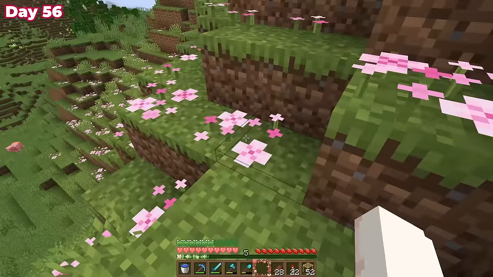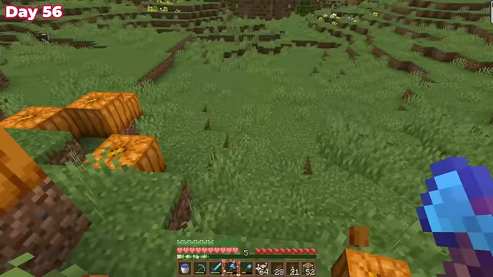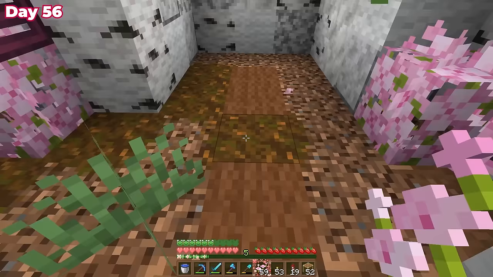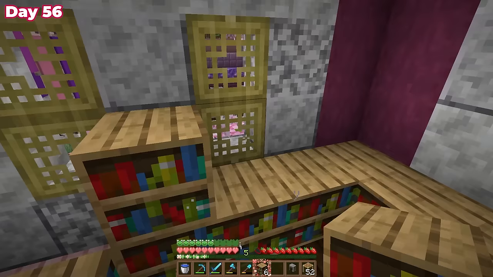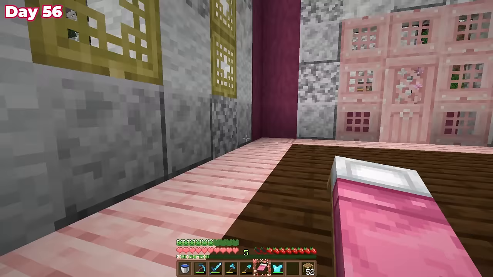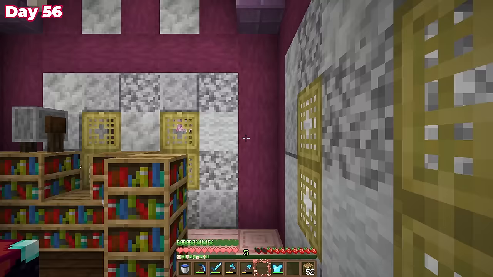So I spent most of day 56 grabbing some more cherry petals from the hill, grabbing some pumpkins from nearby, and moving my enchanting setup. I spread some more of the petals inside the base, and finished moving my enchantment setup upstairs. And then I slept my first night in the new base.